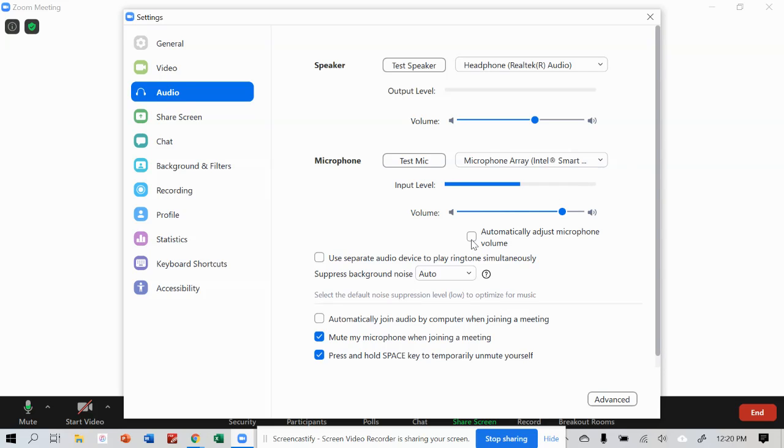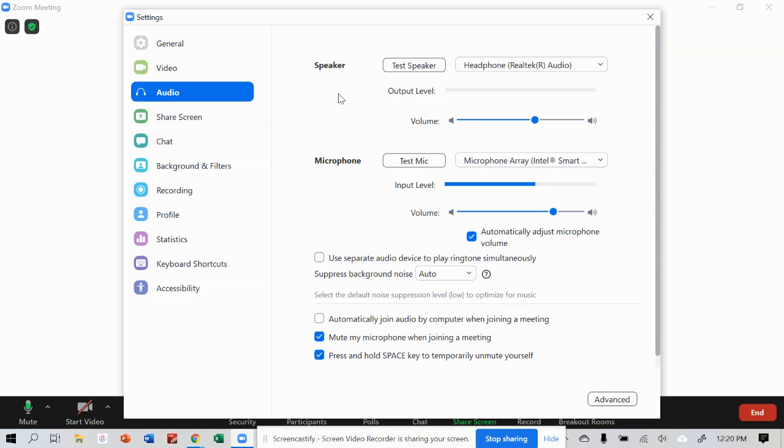One option you can play with would be the automatic adjustment. If you check this one, then Zoom does a pretty good job picking up the volume of the student. If the student is more on the loud side, you'll notice it's telling me I'm too loud, it's kind of going down as I'm talking, and it's going to adjust to accommodate for my voice. So try that out if that doesn't help. It might help, it might not help, but just be aware that that is there.